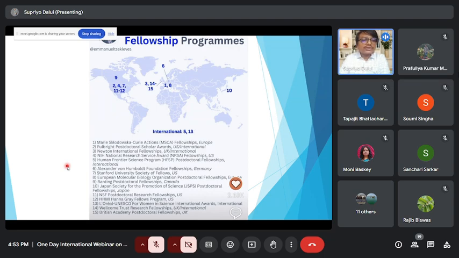Then every country has its own scientific community, scientific federation. You can apply for direct grants to their federation. Like in Switzerland, we have SNSF, the Swiss National Science Foundation. They always fund different kinds of PhD programs or postdoctorate programs. So if any of the students are interested, they can always apply. And you guys are lucky that you have someone like Tapujit sir and your professors who are more knowledgeable in this field.